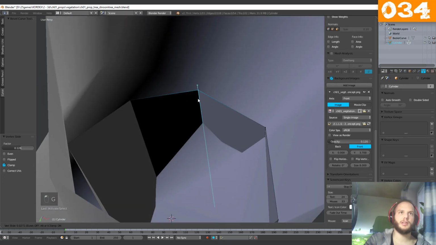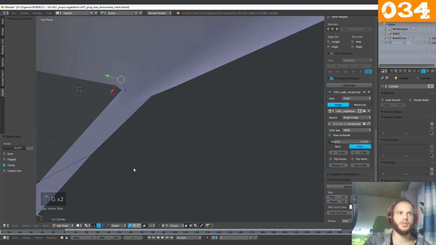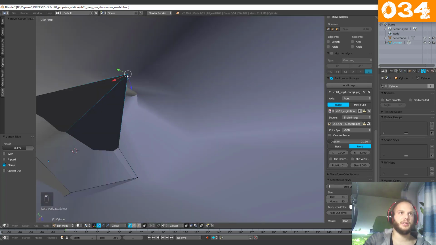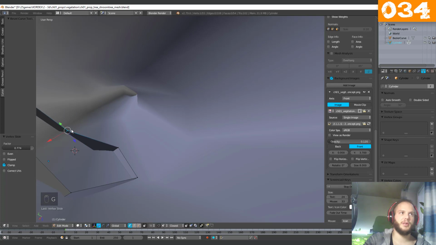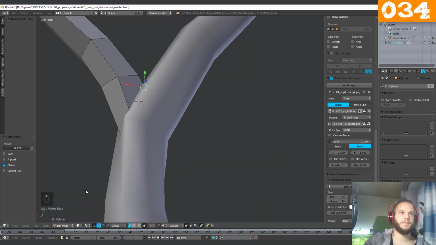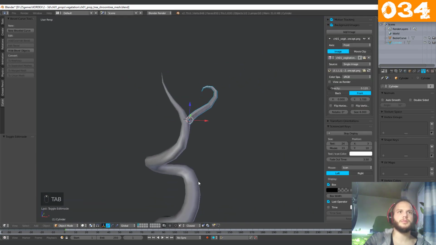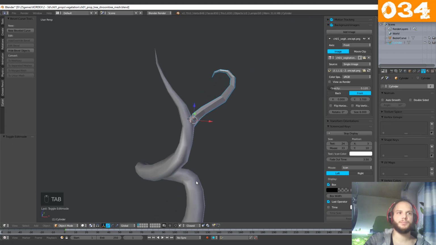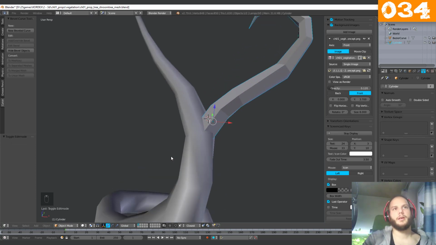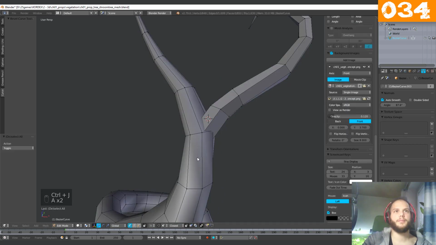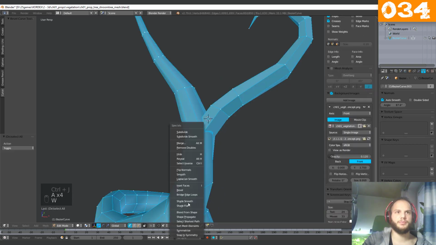So I will just join the meshes so that they are one object, but they are not physically connected. So, okay. Bam. Shade smooth. Shade smooth.